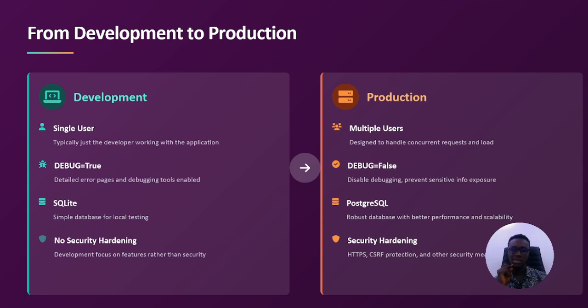Now, the database we're using is a development database, just simple for local testing. But when you get into real life deployment, you have to use an actual database. There's PostgreSQL, there's MySQL, and there's MongoDB and a lot of other databases out there. But the one we're going to particularly utilize in this course is PostgreSQL. I'm also going to add in some security features to make our application readily available.